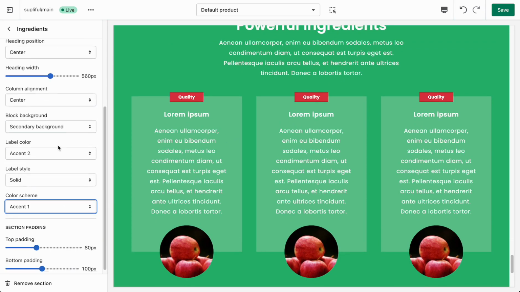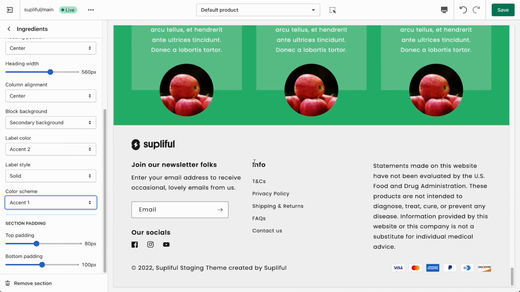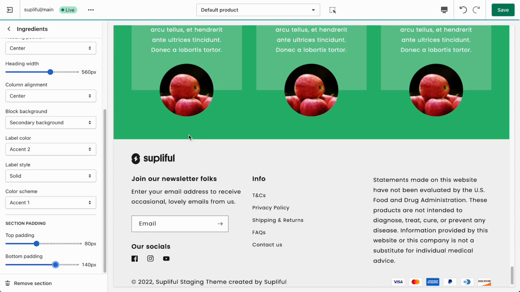And make sure to add additional bottom padding in case of using ingredient images, as the padding is calculated from the bottom of each block and not the bottom of the image. So here as well, I've given it an additional 20 pixels. We could actually give it a little bit more to increase this space.